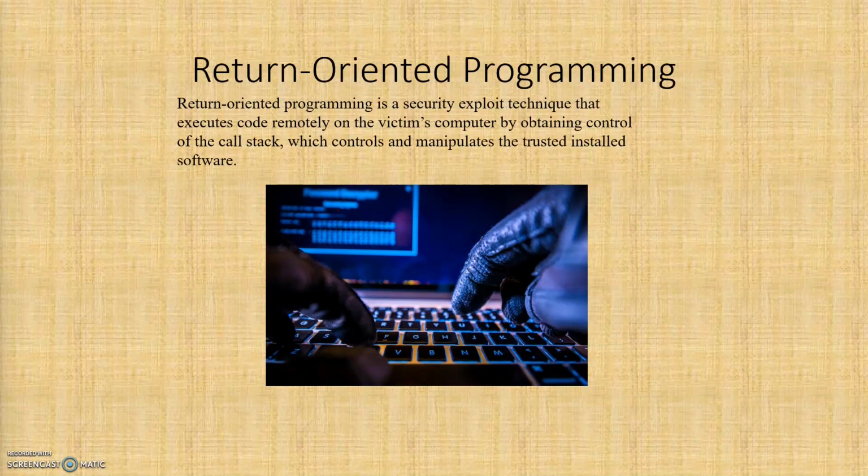The next attack is return-oriented programming. Return-oriented programming is a security exploit technique that executes code remotely on the victim's computer by obtaining control of the call stack, which controls and manipulates the trusted installed software. The call stack controls the subroutine execution of a computer program. Return-oriented programming is similar to the stack buffer overflow attack, in which hackers can cause a program to crash by overriding the program's call stack with longer bytes of data than it can process. Additionally, it can cause the memory pointer to call other subroutines that the attacker desires.